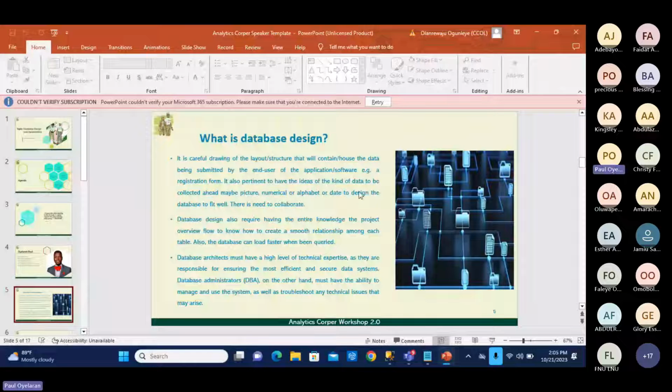I continue to say it's also pertinent to have the idea of the kind of data to be collected ahead. Maybe it's pictures, numericals, alphabets, dates, to design a database to fit well. What I mean by it is a column that will accept alphabets, we won't put integer there. The data won't work well. We need to know what kind of data is coming in.